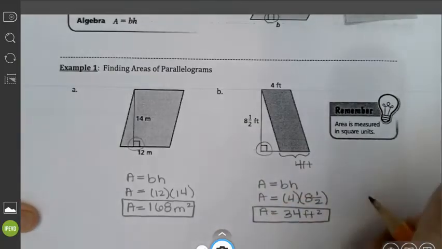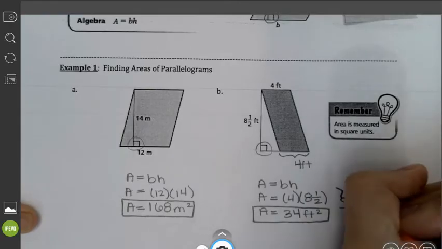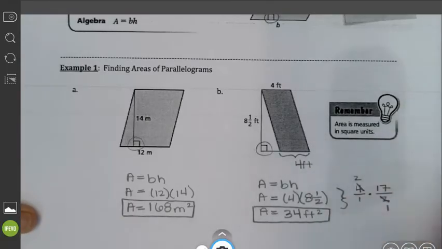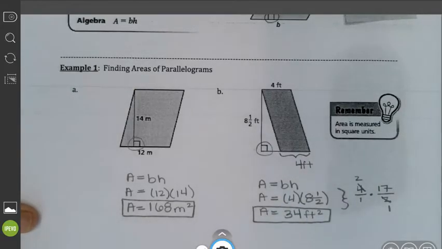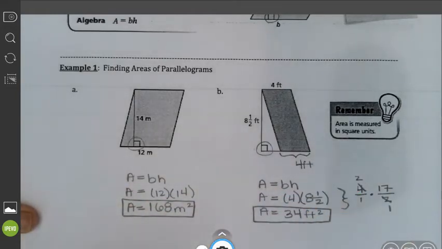Now, when you're doing these on your own, you can do a little grouping symbol to then show that you understand how to multiply these, with cross-canceling, and that's how you get 34. But what is required are the 3 steps, and then you can do your calculations however you need on the side.